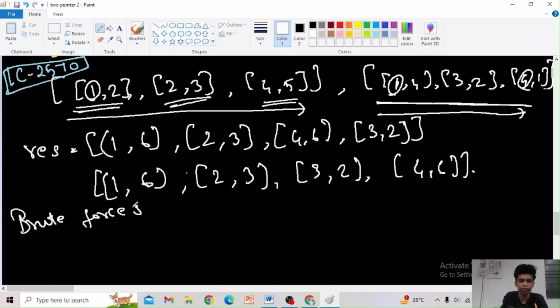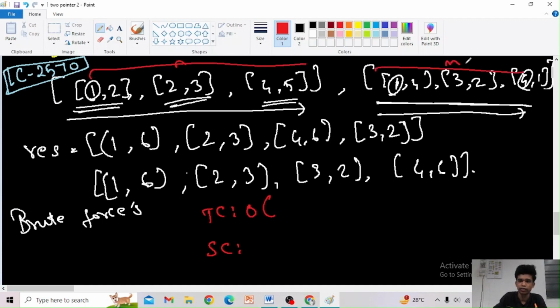Talking about the time complexity. What is the time complexity of this solution and the space complexity? Just see here, this whole length, take it as n, and this whole length, take it as m.